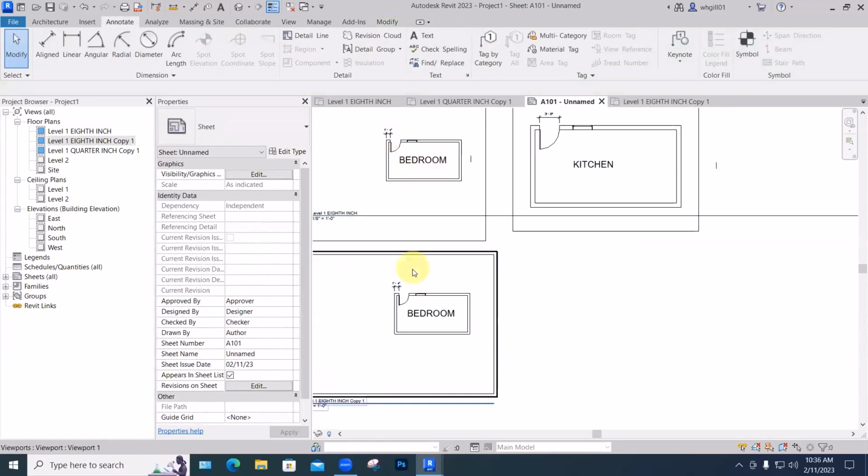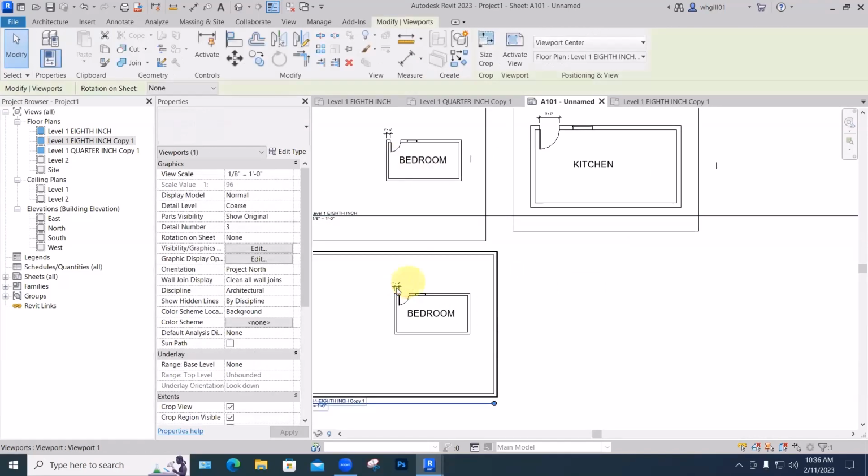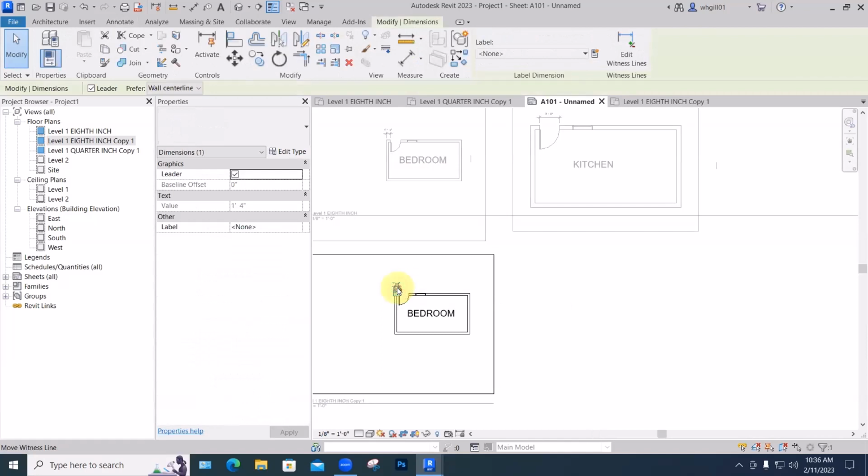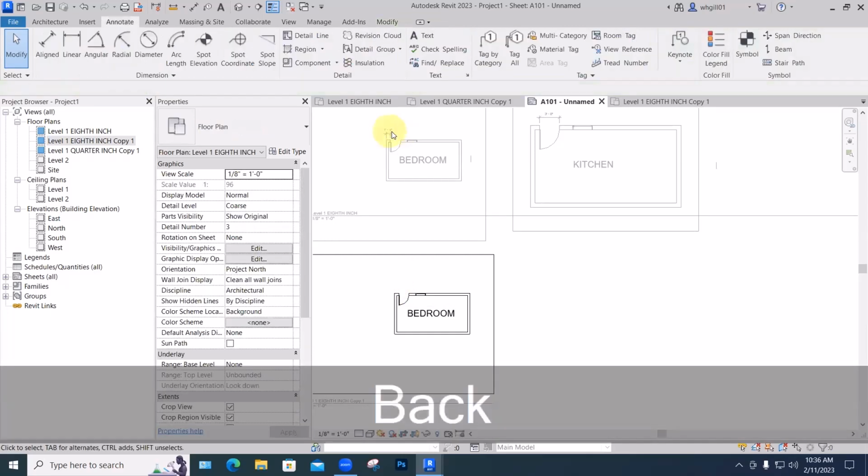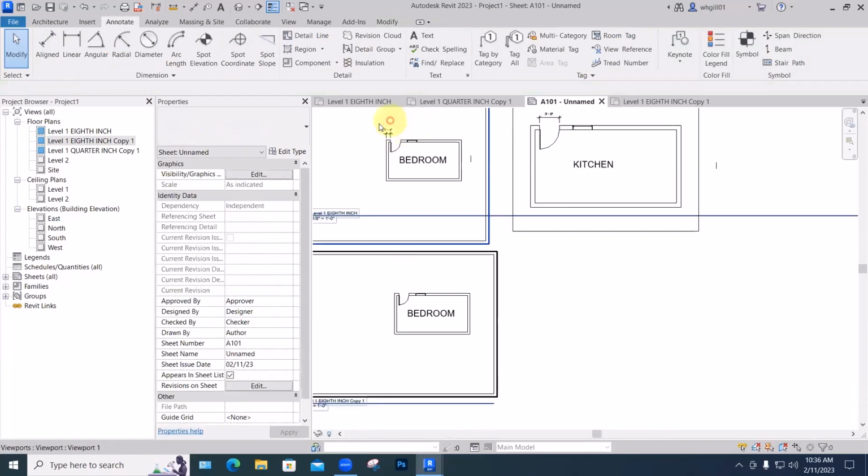It copies the view and it copies the detailing, so that this 1'4" is different from this 1'4". And if I erase that one, this one stays. So I can have any stuff here.